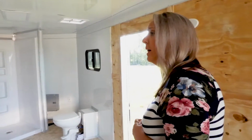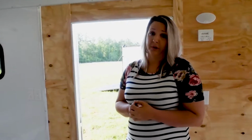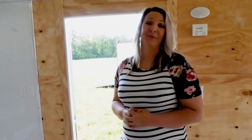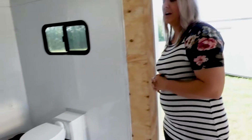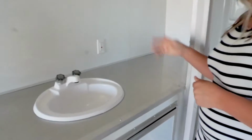Since it's a toy hauler, you go ahead and add your 7-foot interior height. Okay, ladies, with your toy haulers and the family, guess what? We need our own bathroom. I know you agree, we don't want to squat in the woods, right? So if you come on over here, look, we have your shower. So ladies, you have your own shower here. Then you come over here, you also have a receptacle here. Blow dryers, curling irons. You can also look pretty while having fun and camping.